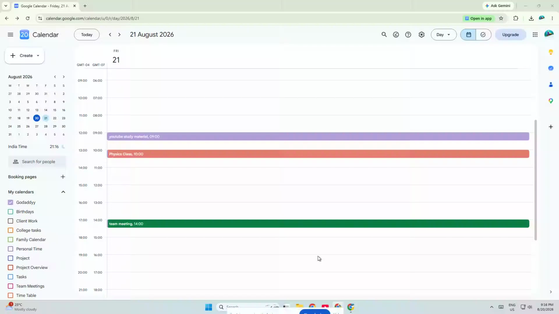In today's video, I'm going to show you how to change Google Calendar to Year View on your computer and how to move between different years quickly and easily. If you use Google Calendar for planning, scheduling, or keeping track of important dates, Year View can give you a much clearer big picture look at everything happening across the calendar year.